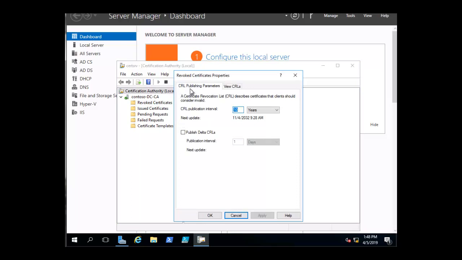On the CRL Publishing Parameters tab, we need to configure the CRL publication interval, and you can make your choice here. We also want to configure the published delta CRL publication interval, and you can make your choice here for the publication interval.